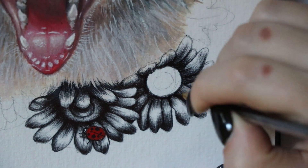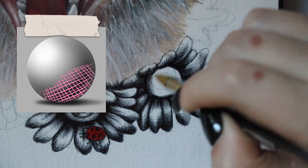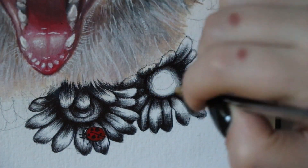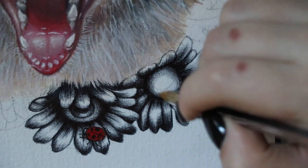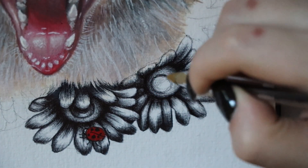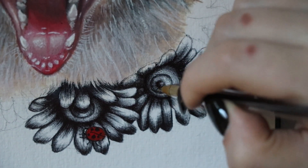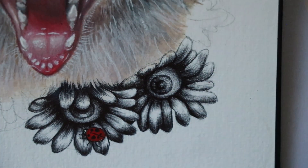If you don't care about the contour method, you can shade with straight lines — cross-hatching — which gives a more etched appearance. Sometimes I do crisscross lines for shading when I want things to get super dark, like around the eyeball I'm shading right now, just to build up the intensity of darker shadows. But in general I use the contouring method — following the form of each object.